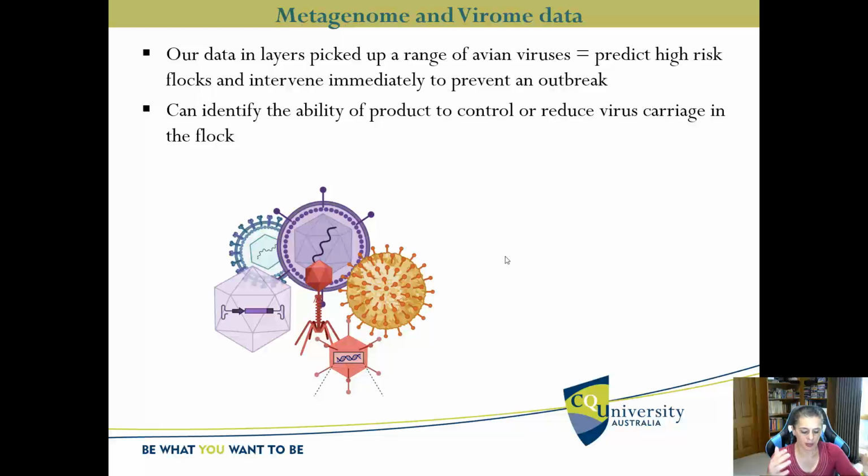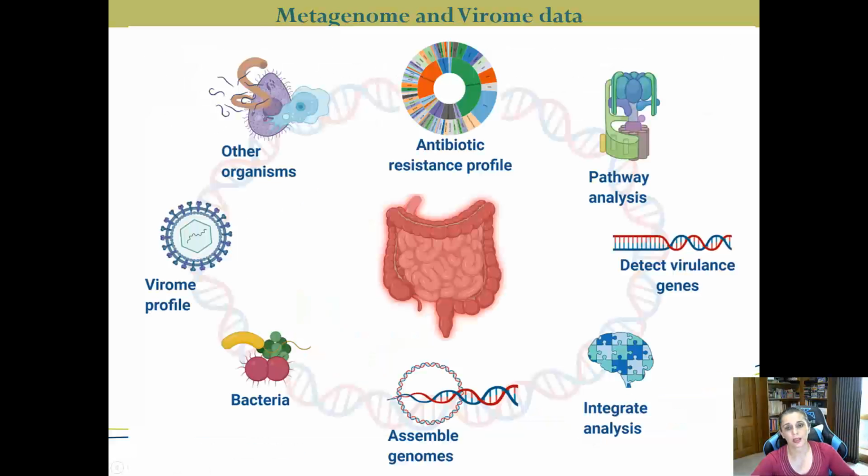So we can have one shed with a flock, for example, of chickens or pigs, that has no viruses whatsoever. We're not picking any. And then we can have another one that has a dangerous DNA virus, and maybe 80% of the birds are carrying that virus. Then we know that there is danger of a specific outbreak in a specific shed. And there's obviously a lot more information, but you're getting all of these things as extras, all from the same DNA.